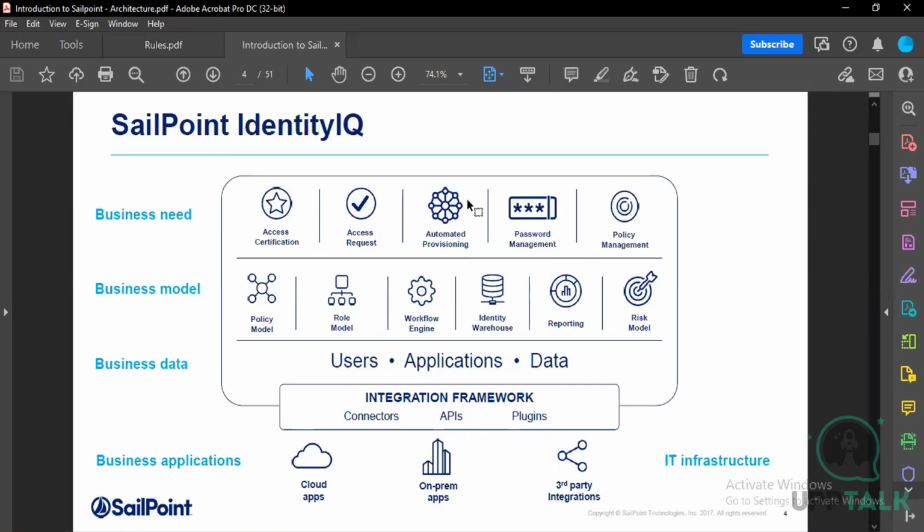So access certification is the component that helps you to review the user access, on a quarterly or annual basis. By the definition, it is a periodic access review performed on each and every identity based upon identity attributes, entitlements, roles, whatever accesses have been allocated to him. Considering all those things, we will be performing a review on that user.